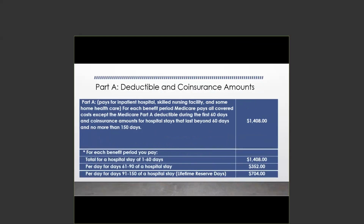Any questions about the Part A premium? I don't want to move too fast and I don't want to move too slow for you guys.